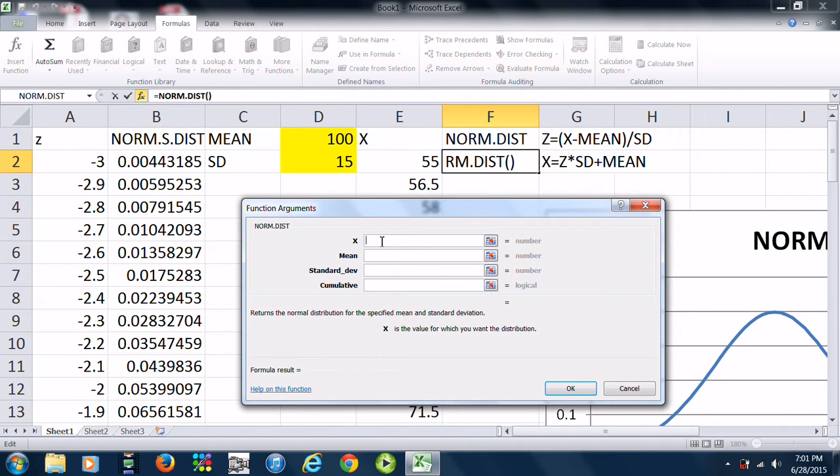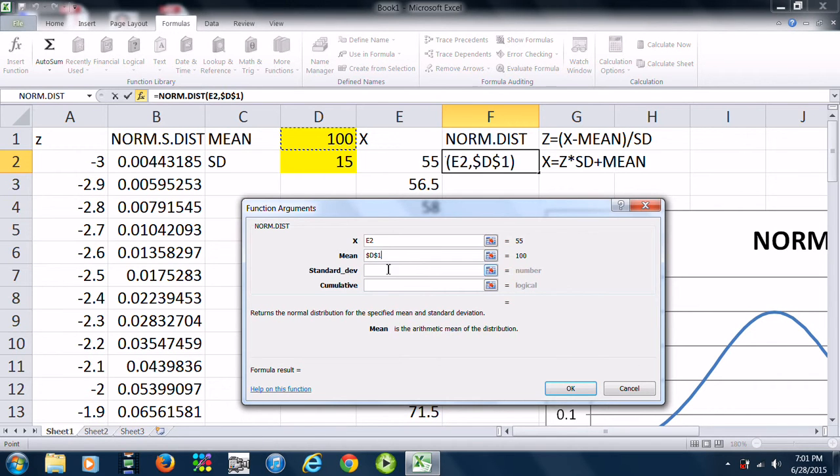So let's move this down. For x, that will change. So I'm creating a formula, and I will click on the first x here that's in E2. That we want to change as we copy the formula. Now click on the mean. We do not want that to change. So click on the mean and then do your function F4 again.